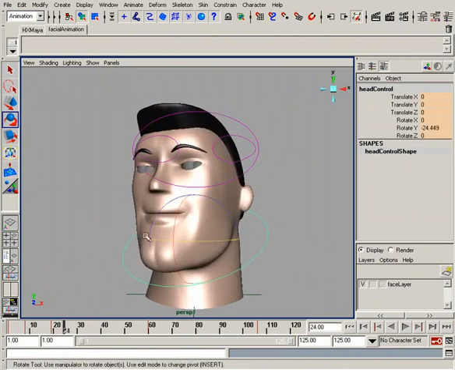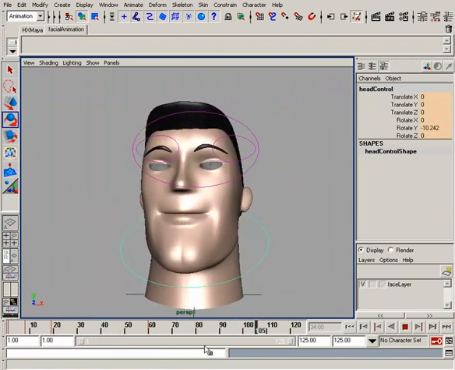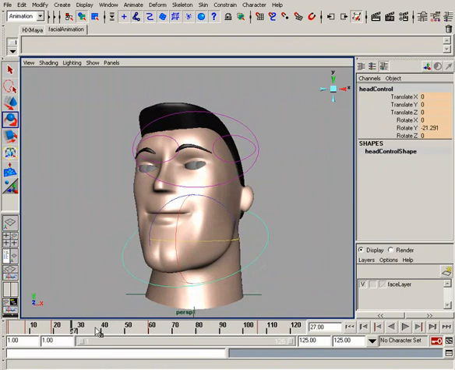Let's now work on our next head turn, giving it the subtlety and follow through. Rather than rotating the head, what we're actually going to do is use the middle mouse button technique. This technique is great for adding things like moving holds. Let me show you what I'm talking about. We all know what happens if we left mouse button scrub our timeline: we're able to see the playback of our animation. But now let's middle mouse button click and drag the timeline. Notice now we're able to scrub the timeline without our animation playing back. This is great again for doing things like moving holds, which we're about to see right now.